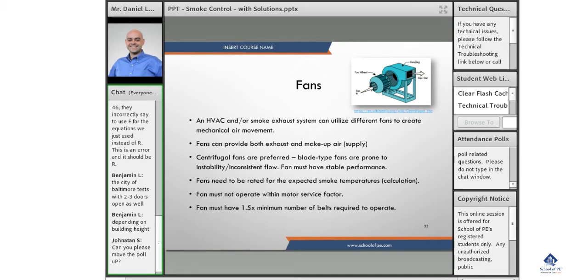The last 2 are from the IBC, but they're common. They're in good design practice. I believe in some of these references they are repeated. And then finally, for the fans, if you're using fans to drive it out, you must locate your discharge in a way to eliminate the reintroduction of smoke into the building.